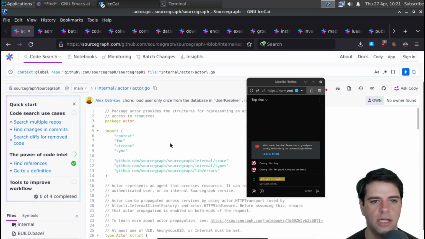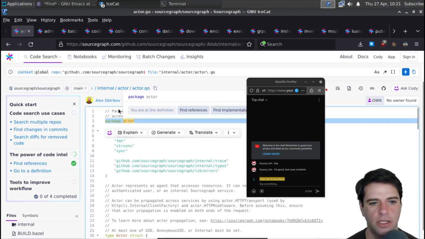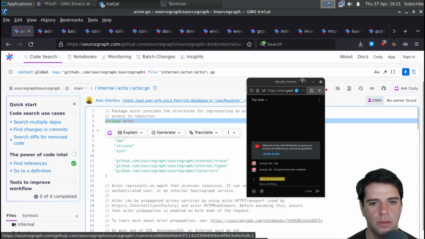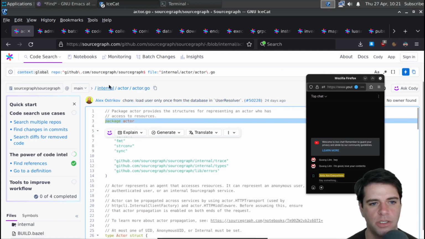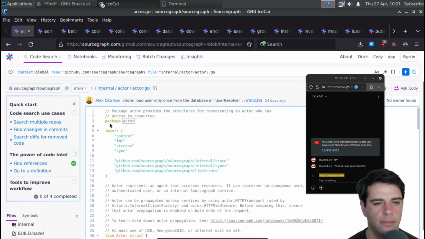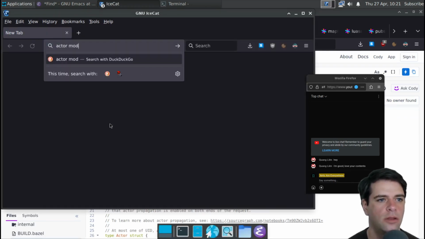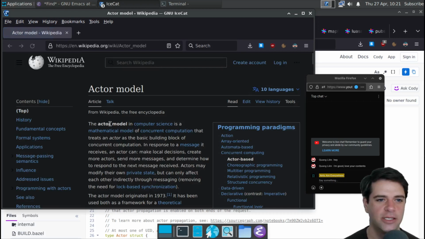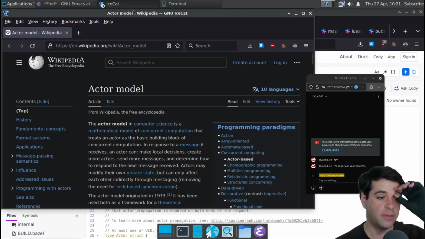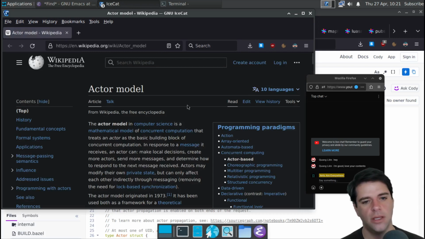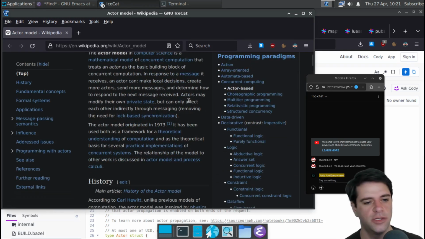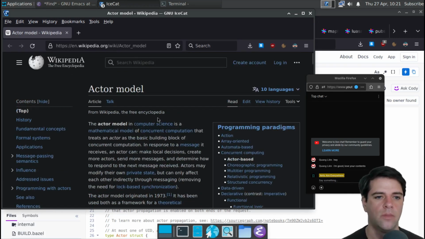Okay, so that's actor. I don't know if it's actually related to the actor model. I don't think it is. And so I guess we won't look at the actor model, which is a shame because it's cool. Let's do it anyway. I don't think this is going to clarify anything in Sourcegraph, but people ask me questions about stuff. So when I mention something that might be interesting to people, I'll try to say a little bit about it.